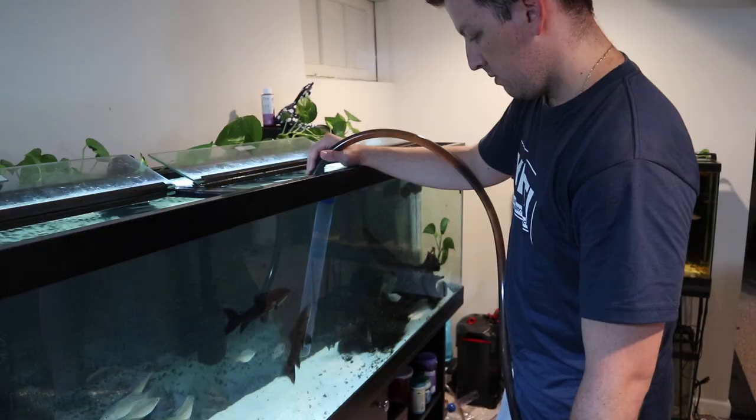Also, I do want to mention, I'm not looking forward to rehoming these fish. I don't like rehoming fish, especially ones that I've had for such a long time. But any fish that would really bother Steve the Stingray really can't live inside that aquarium, just because that's his aquarium. Let's get these fish out of his aquarium so he can heal up.